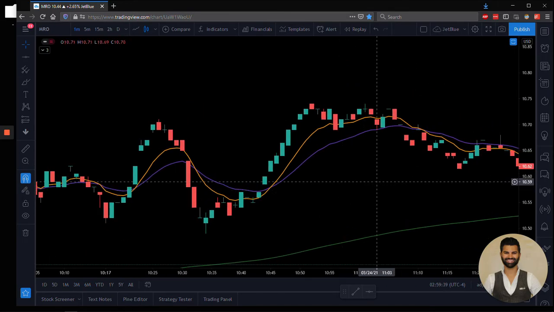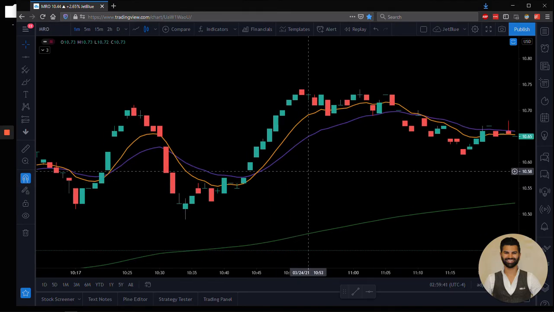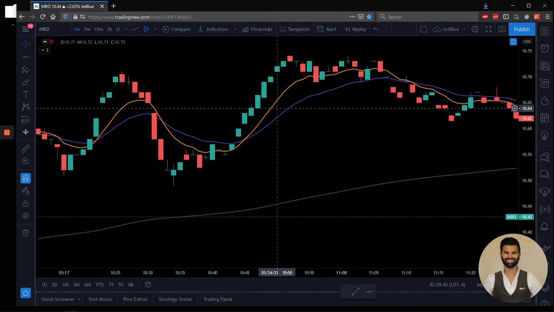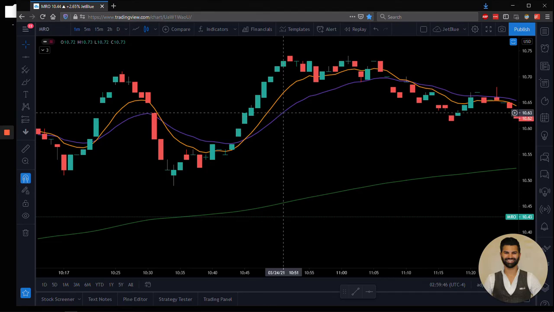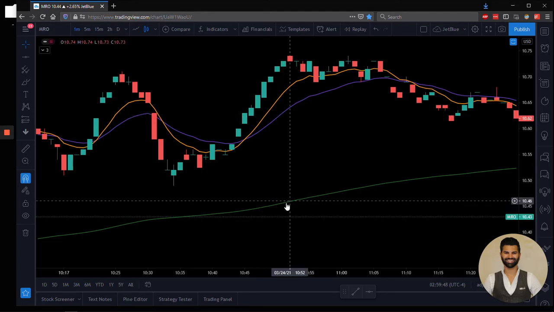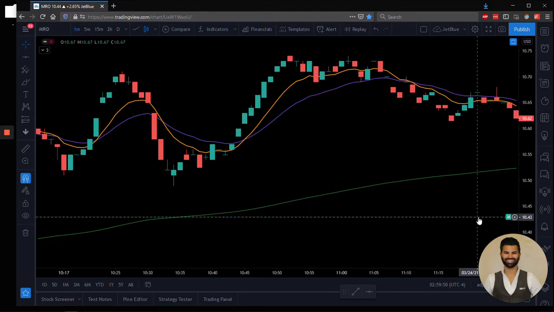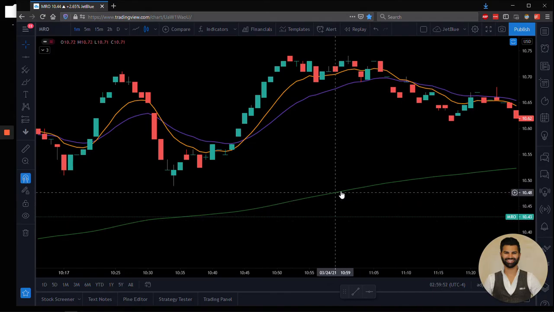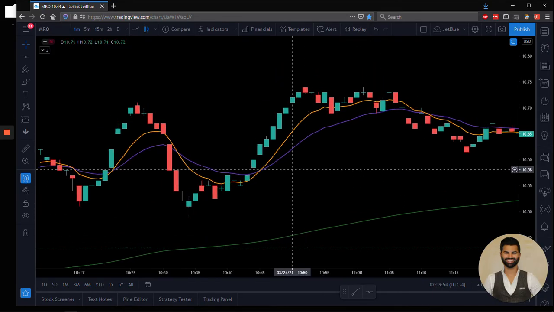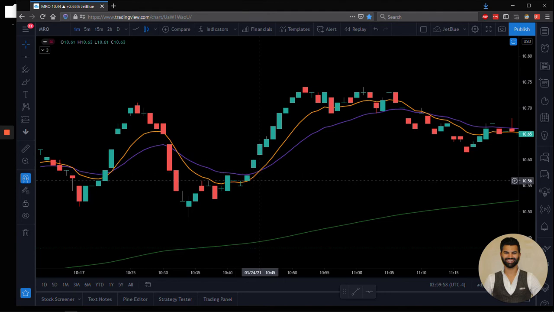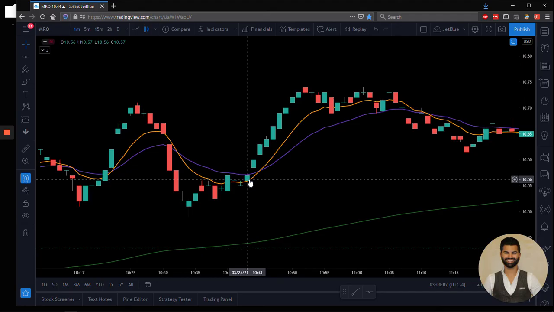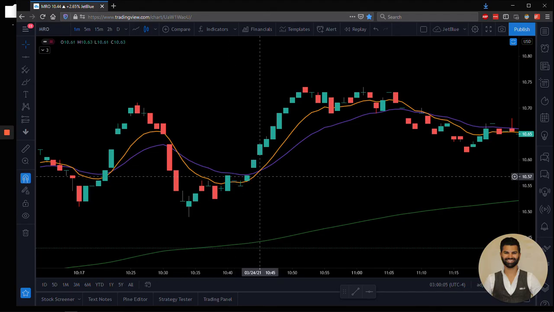The market's too volatile. So if you notice, again, just to confirm, yellow is the 9 EMA, purple is the 20, this green, ignore this, this green is like the price right now. Ignore the dotted line. This dark green is a 200. So when the 9 and the 20 cross and the candles are above, it's called the golden cross. But again, forget the vocab. Not relevant. Keep it easy.